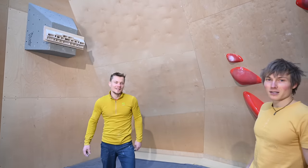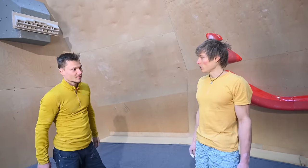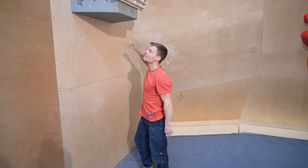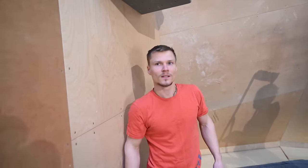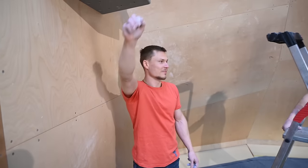With more weights it's a bit harder and with less weights it's a bit easier. We don't only have one hold — it's so easy! This is actually a first for the channel. This might be the first time we filmed a warm-up sequence, and it's you on the Beastmaker hanging for five minutes at home. Warm-up sequence: one-arm hang on the smallest Beastmaker hold.